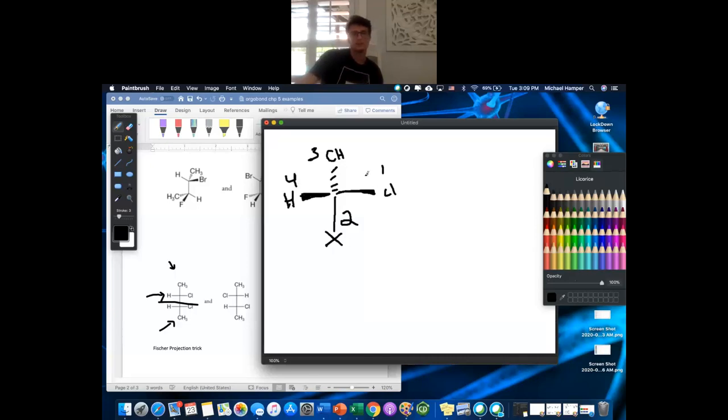All right. So for Fischer, unlike the 1 and 3 trick, this is the other trick you have to know. You don't really have to worry about covering anything. So you just go from 1, 2 to 3, 1, 2, 3. Right now we have R. But the thing you have to remember is if your lowest priority is on an arm, again, these are what I'm calling arms, if your lowest priority, in this case this hydrogen, is on an arm, then you flip what you got.